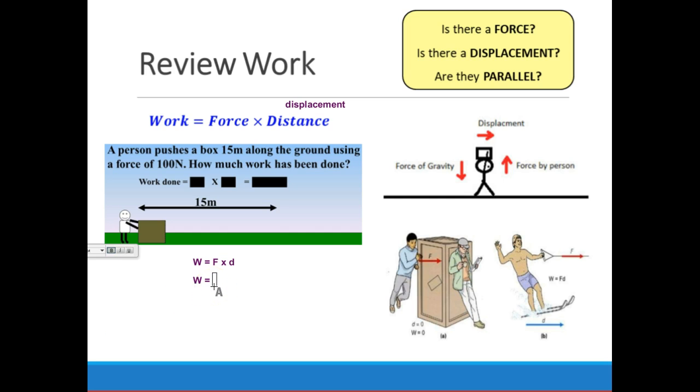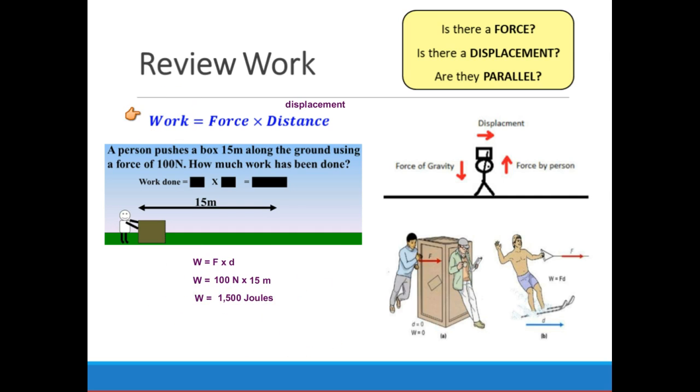Our force, yes, is going to be the one with newtons, so 100 newtons, times our distance. What should our distance be? Yeah, 15 meters. And then tell me in the chat box, what is 100 times 15? What is my total work here? No, none of those are correct yet. Yeah, okay, now we're getting it. We had too many zeros. Let's make sure we get this. So this is going to be 1,500. And the units for work, remember, are actually joules. 1,500 joules. Smiley faces if that makes sense.